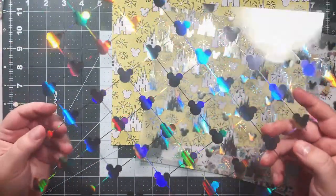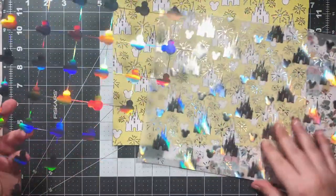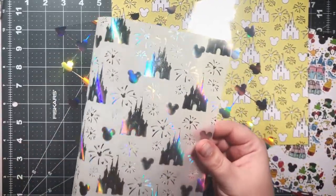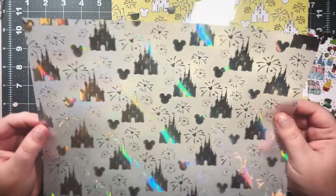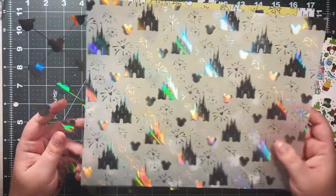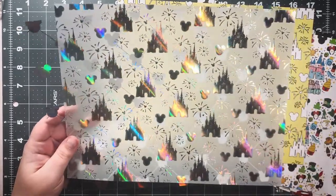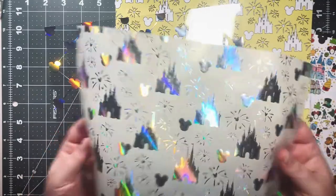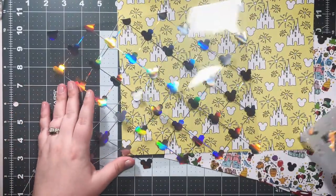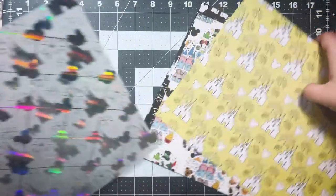Yes. Ooh, we have our acetate. Oh my god. And we get vellum this month. I love vellum. I love vellum. Oh my gosh, it's so pretty. This is gonna be so great in my memory keeping. I'm gonna turn these into inserts for my B6TN where I have my memory keeping insert. This is gonna be a great dashboard. Oh my gosh, this is gonna be so great. I am so excited. For this month, these will likely all end up in my traveler's notebook.